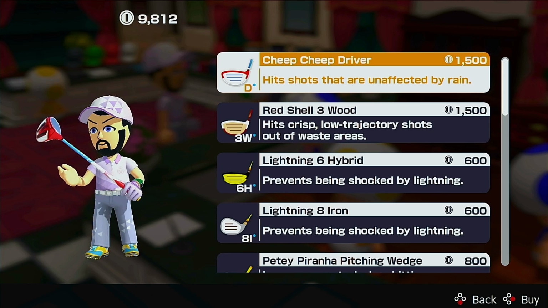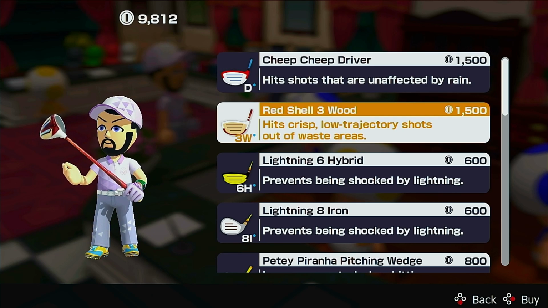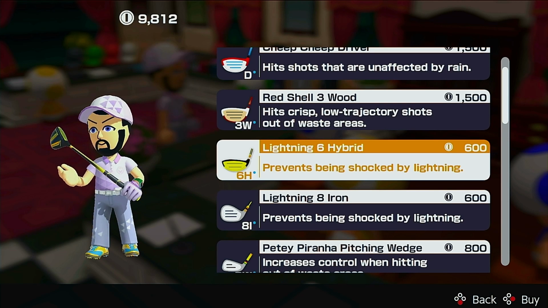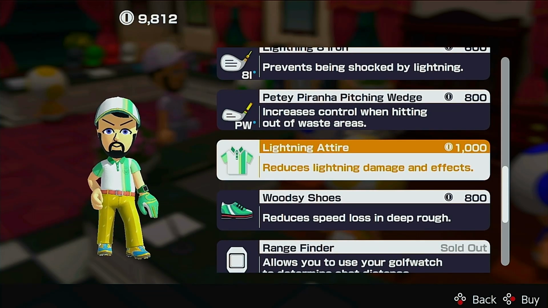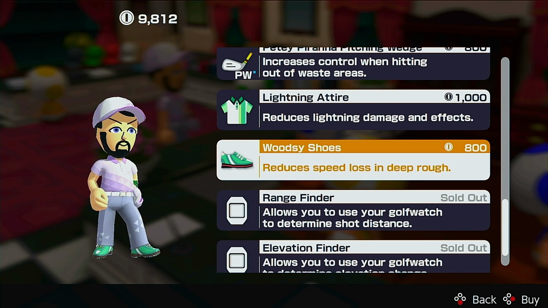Cheap driver. Hit shots that are unaffected by rain. Now that could come in handy in this course for sure. Hits crisp low trajectory shots. Prevents being shocked by lightning. Okay, so that should hopefully counteract those electric hazards that we were seeing earlier. We got lightning 8-iron. Petty Piranha pitching wedge. Reduces lightning damage and effects. Reduces speed loss in deep rough.